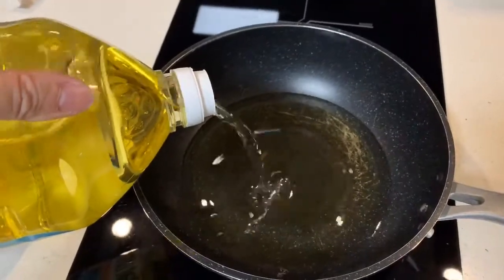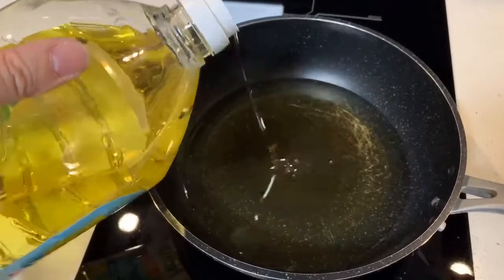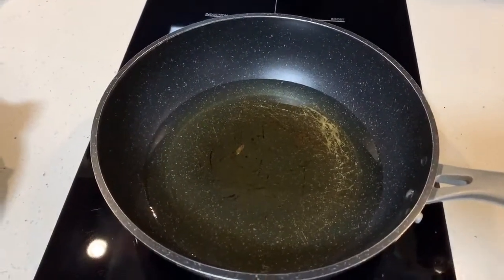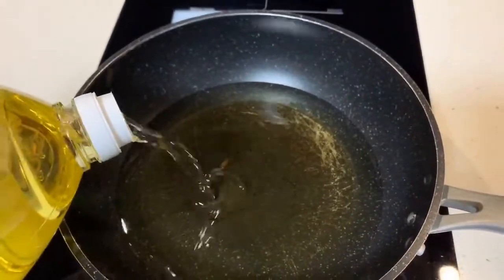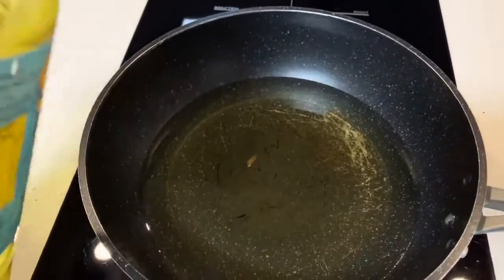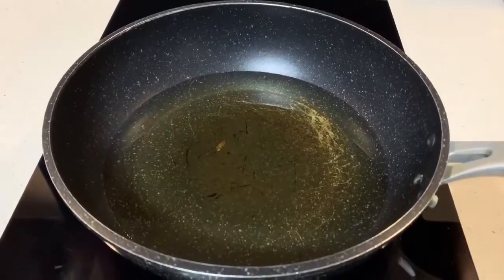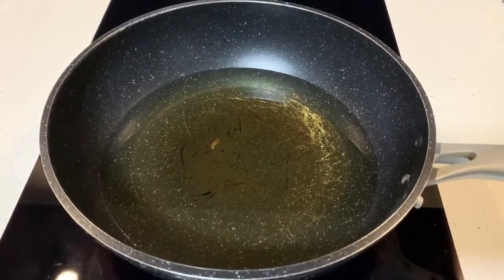Right now I'm pouring a good amount. When oil gets heated, it usually expands a little, so this should suffice — I'm just going to pour a bit more because it looks like it's not going to cover everything. So right now I have my oil filled to cover the nuggets, and let's heat it up.